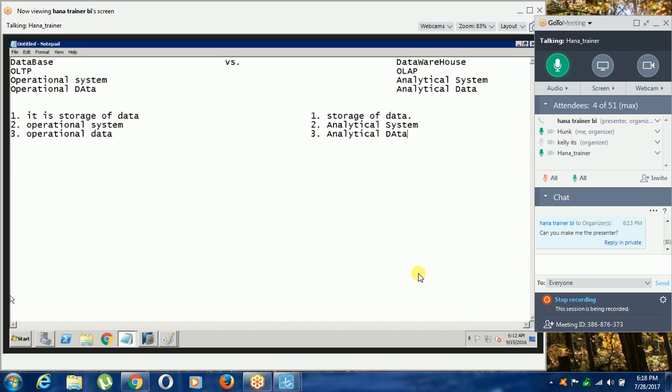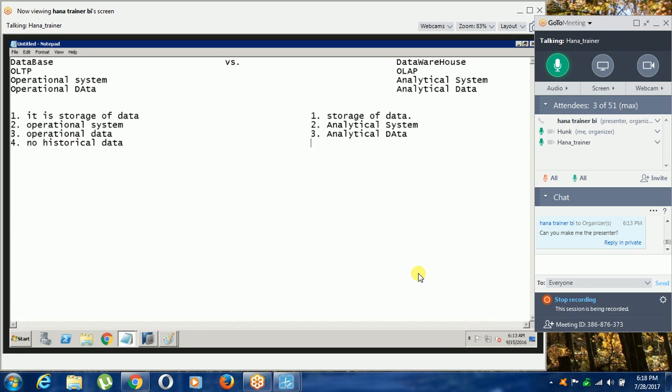Similarly, an analytical system generates analytical data. And there is no historical data in the operational one. So this is the difference between the database and the data warehouse, or OLTP and OLAP.